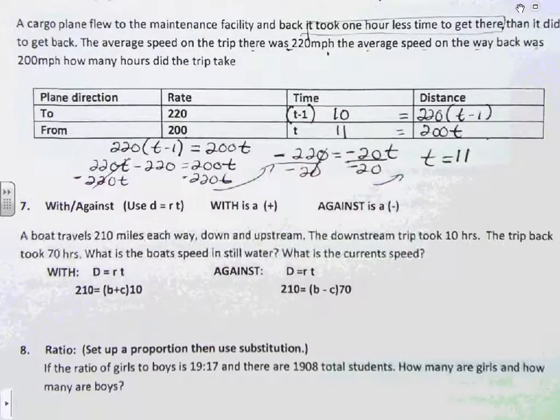You found both parts, but what do you need to do to those parts? What's the question asking you? How many hours did the trip take? Oh, so you have to add up. 21 hours. So you need to be careful and make sure you're answering that question. You did good math, but you didn't answer the question. So the total answer would be, it took 21 hours for the trip.